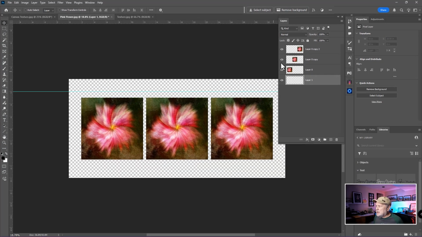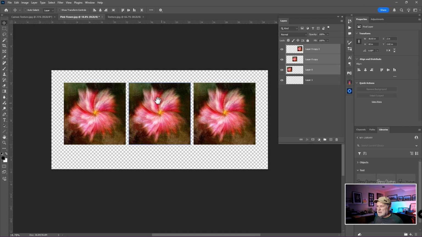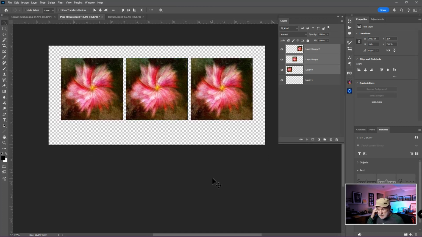So with that done, I'm going to choose the top layer, hold the Shift key down, click on this layer. So I have all 3 of the layers with the flowers selected. And I'm just going to grab my Move tool. So V like in Victor for the Move tool, or again, right here in our toolbar. And I'm just going to hold the Shift, click and drag and move that up. So I have 2 inches at the top, 2 inches on the side. Okay, and I'm just going to get rid of, with a click and drag motion, the guidelines. I don't need that. Okay, so this is what I have so far.